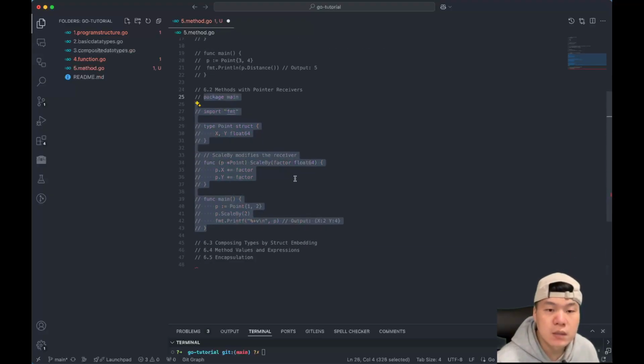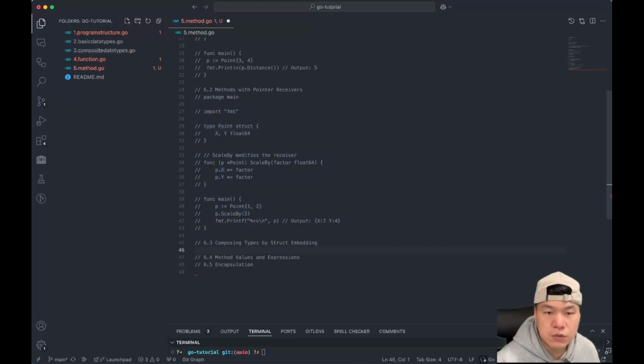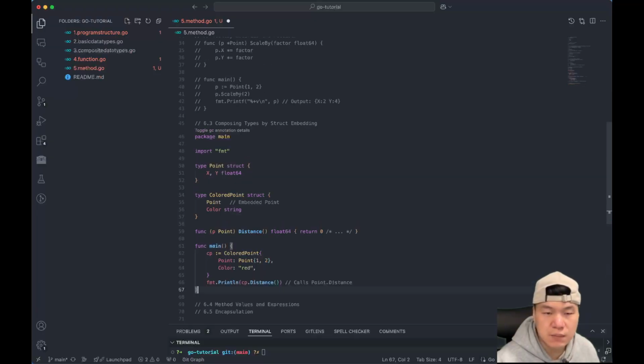Okay, let's move on to composing types by struct embedding. Here is the example. We can embed another type into a new struct. For instance, we have a struct called Point, and we have a new struct called ColoredPoint.